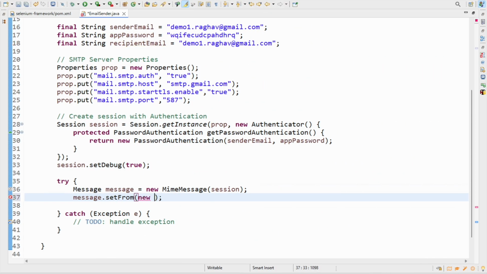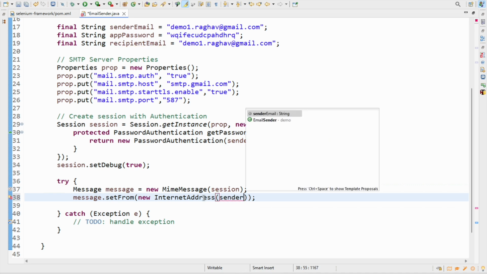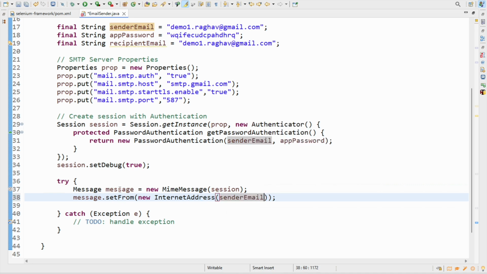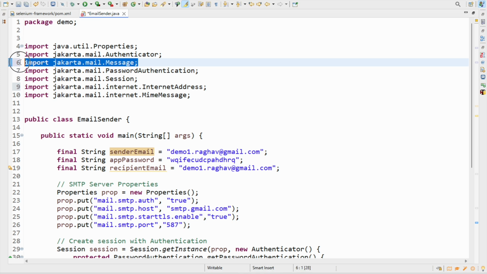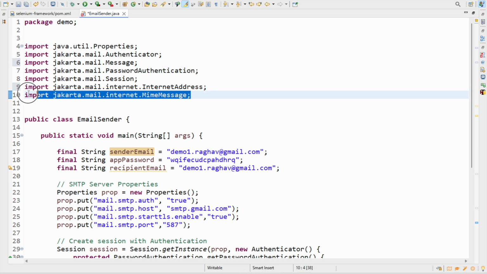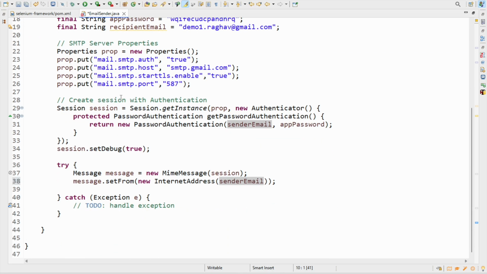I will say new InternetAddress, and I will pass the sender email here. So now you can see, let me show you the import statements. It has taken this mail.Message and Jakarta mail internet.MimeMessage libraries here. So you can just compare what you have.